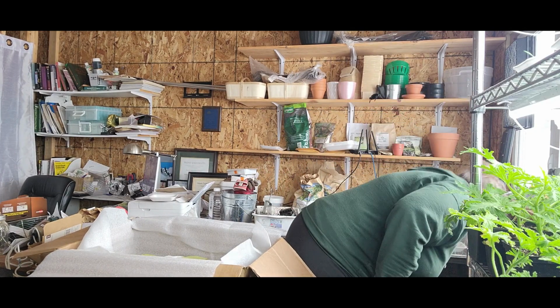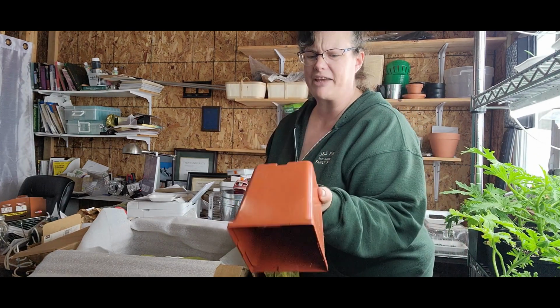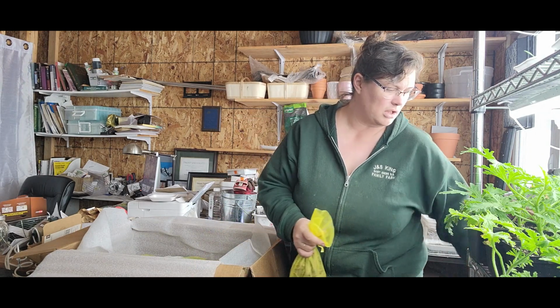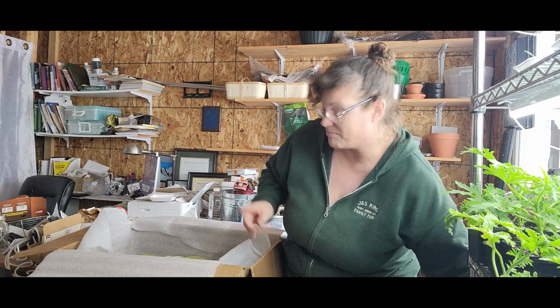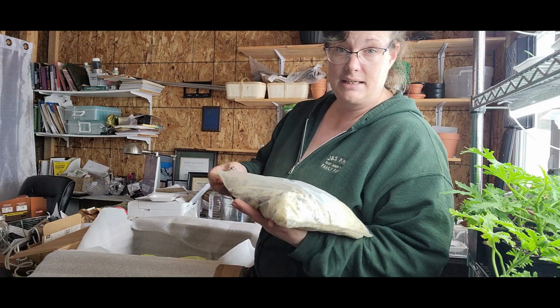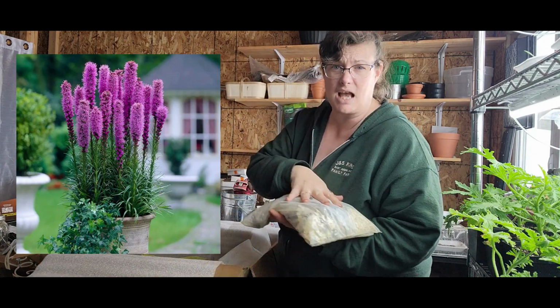If I was doing them for sale as a perennial, I have a terracotta pot I like to use. This size, this is what I sell, they're about a half gallon, and that's what I use to sell perennials in. But it's a little big for these, and most of those are for my production anyways. And then what have I got here? I have Liatris, and this is a spike flower that I use as a cut flower.